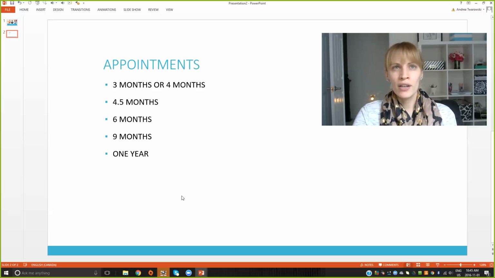So depending on when their recall is, it will depend on insurance coverage or how often the patient wants to have their teeth checked. I have some patients who don't have insurance that say to me, well, I'm okay to have a checkup every year, but I would like to come in to have my teeth cleaned every 3 months. So it does depend on the patient too. And as with anything, you need to be talking with your patient the entire time. See if they have any questions. If they're not sure about something, make sure they do understand that oral health is so important. If their oral health isn't healthy, they're not fully healthy either.